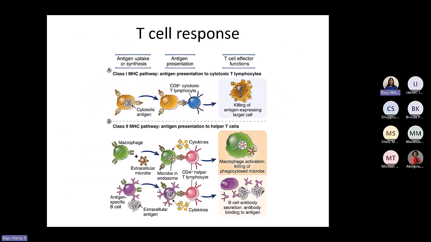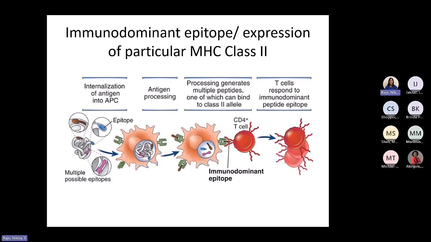Once it's in the cytoplasm, it's picked up by proteasomes and presented to CD8 T cells by class 1 MHC. T cell response: if it's class 1 MHC that's used, it will express the antigen or peptide presented to CD8 cells. So the function is killing off that target cell, whereas if it's class 2 MHC, it will express that antigen and present it to CD4 T cells. CD4 T cells will make a Th1 response or Th2 response, or help the B cells in making antibodies, or a Th17 response. So it just depends on what kind of activation occurs. The response depends on that.